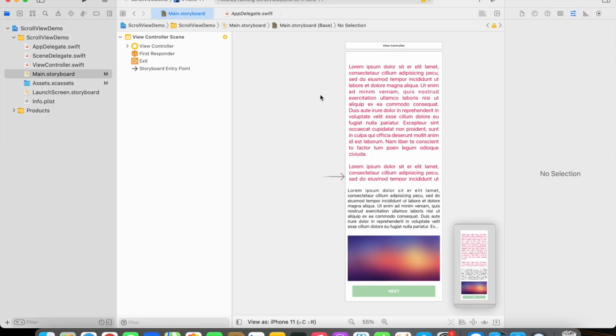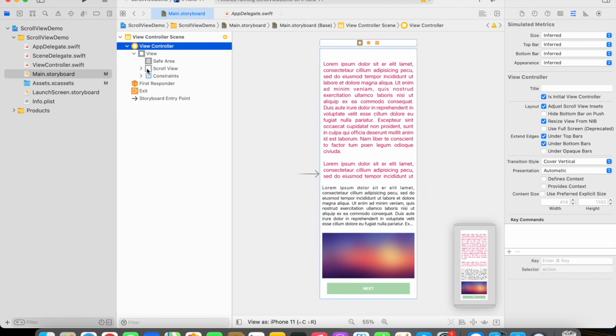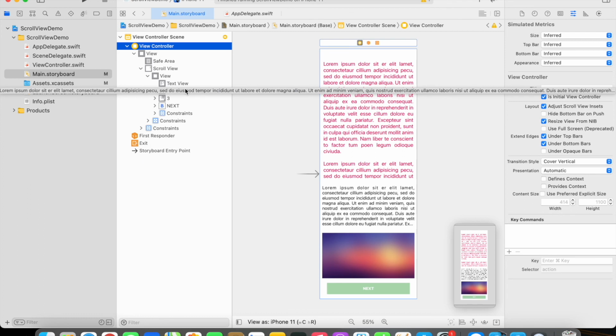Okay. If you already have a view controller without a scroll view, you can also simply add the scroll view. For that, you can watch my video on that. But still, it is very easy. Just drag and drop the scroll view here inside the left side. That will be easier. And then again, drag and drop the view inside the scroll view and set its constraints. And after setting its constraints, you drag and drop all these UI elements inside this view. That's all you need to do while integrating a scroll view into an existing view controller.